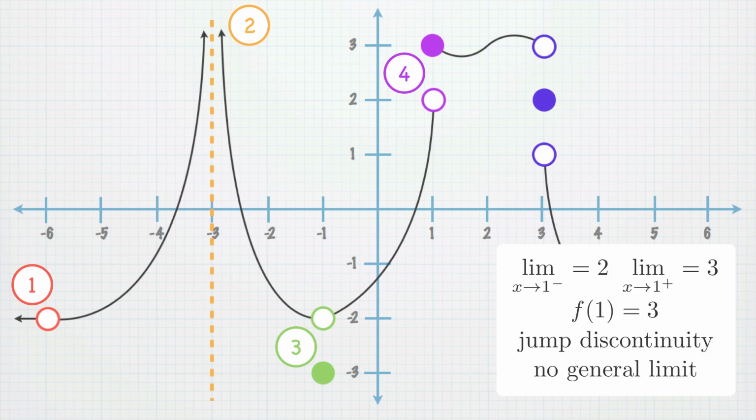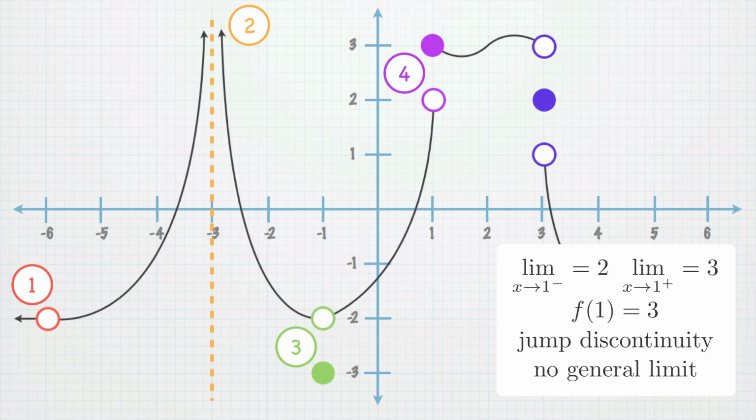At the fourth point, we can see that the graph has a jump discontinuity at x equals 1. Jump discontinuities require that the graph has different one-sided limits. Up to now, we've only talked about the general limit, but a function can have different left and right-hand limits. The general limit only exists if the left and right-hand limits are equal, which will never be the case at a jump discontinuity. At x equals 1, the left-hand limit, or the limit as we approach 1 from the negative side, is equal to 2. The right-hand limit as we approach from the positive side is equal to 3. Because these limits aren't equal, there is no general limit.